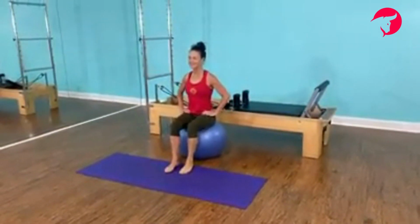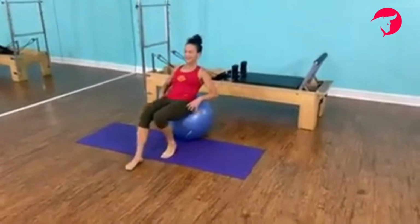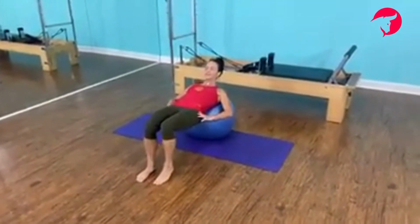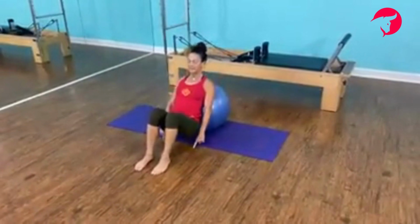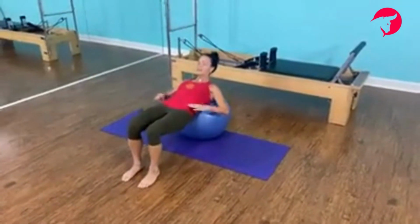Back to your start position and tilt the pelvis under, walk it out. And again, hips are gonna start with this lift position and lower and lift. So press as evenly as you can. If you wanted to add some weights, this is where you could add some weights.